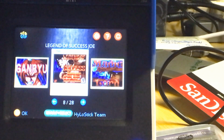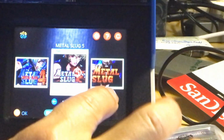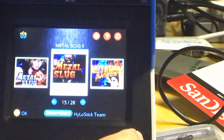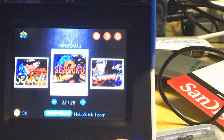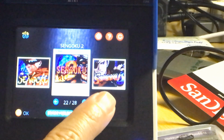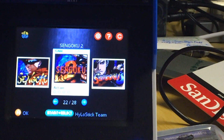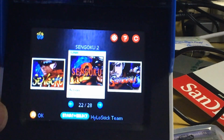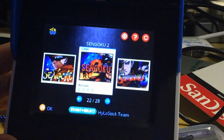So let's go through the screen, see if we have any hiccup. That's how you tell if a game is burned correctly or not. I like the pictures, it's very pretty. I really like that. They did a real good job. I like this image better than the last time I saw. Yeah, they customized this image, okay? You cannot find those. They created those by hand. So that's why I do appreciate people's artwork and design. So I will not touch it. I'm not like a kid where I have to change something. If I see something is good and it's beautiful, hey, 100% support them. I don't try to change it.